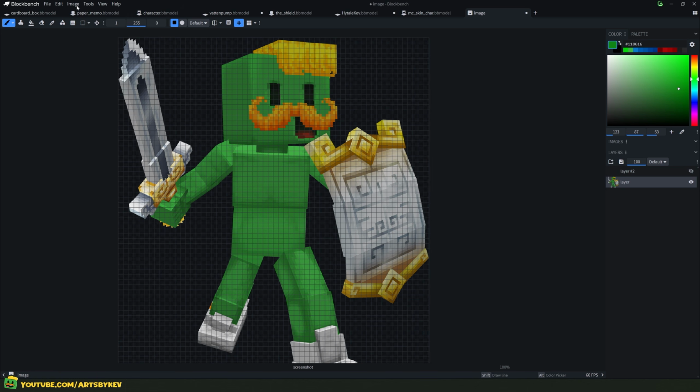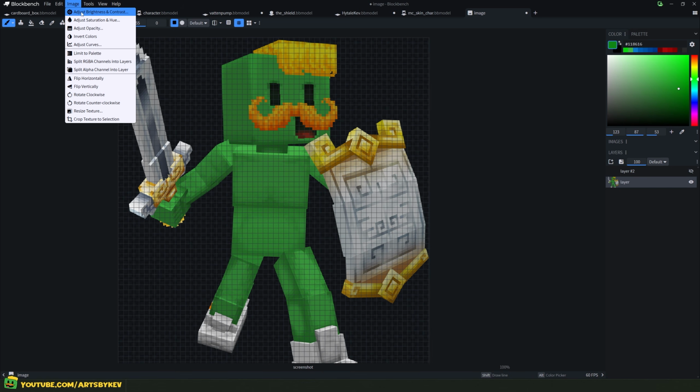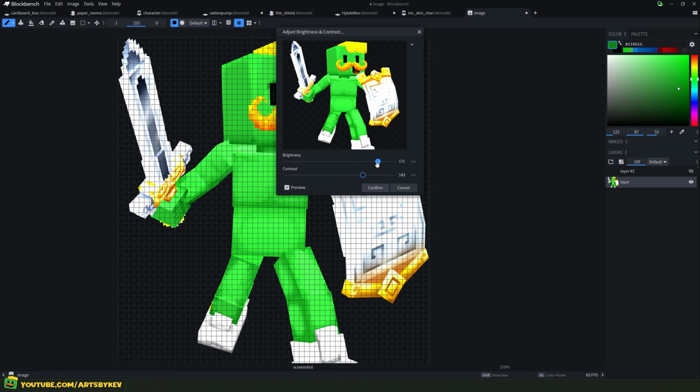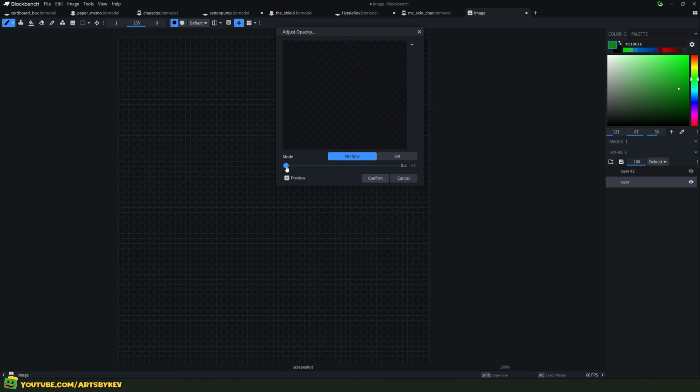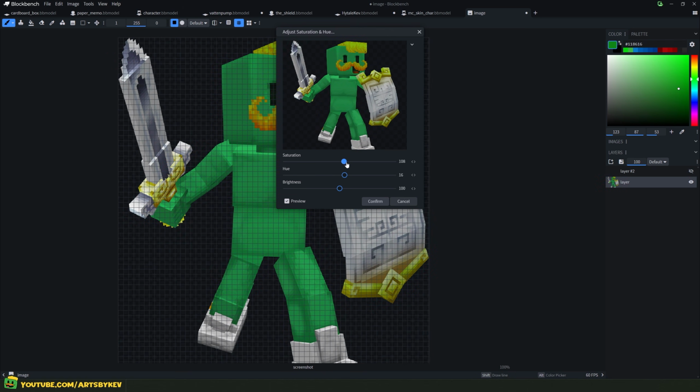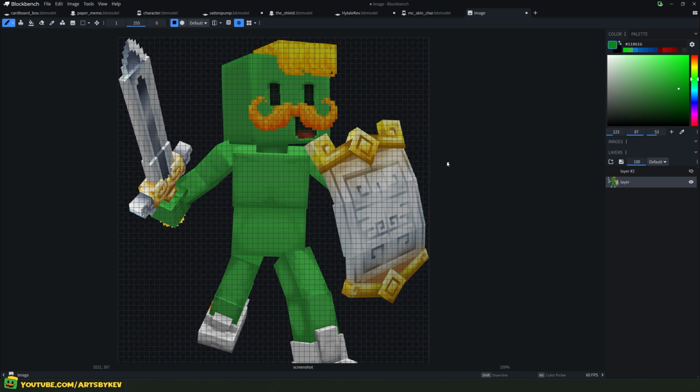good to know that it exists, because if you go to image, you can adjust things here on the fly as well. So if you want to do something to your picture before you're saving it, you can go in and edit the brightness and contrast, change the opacity, change the hue and boost the saturation values, all of that before you choose to actually save this picture down.